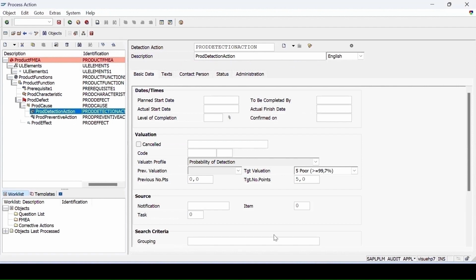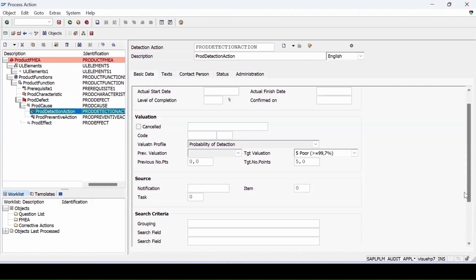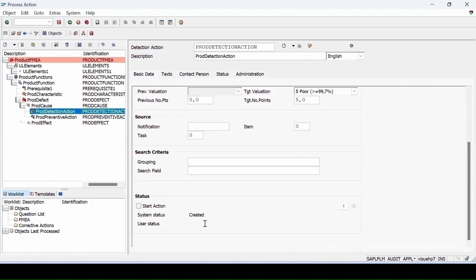So start processing on it. Here, even this needs to be in the release state. The FMEA is also just a structure that is created, and even my control plan structure was created and released so far. So we need to first release it.